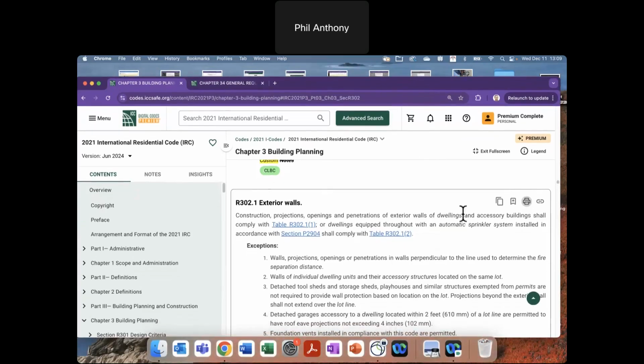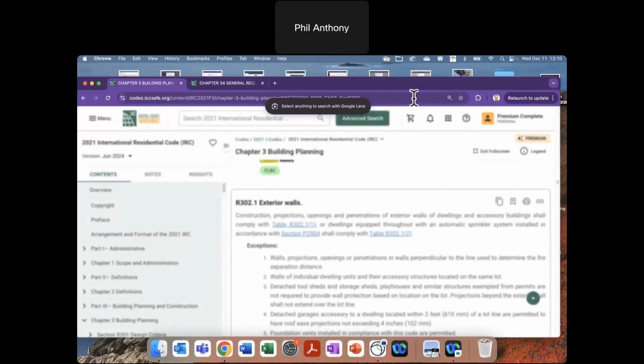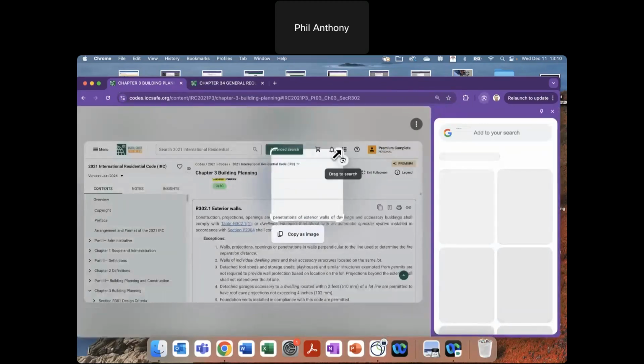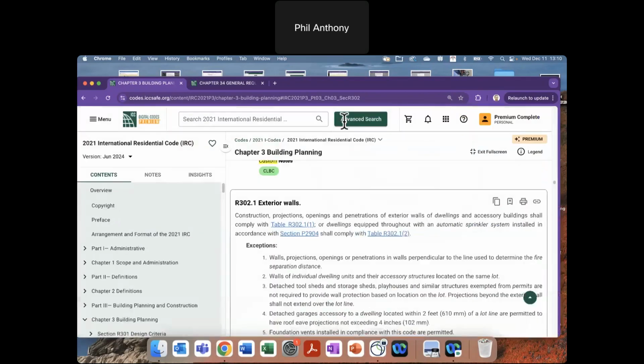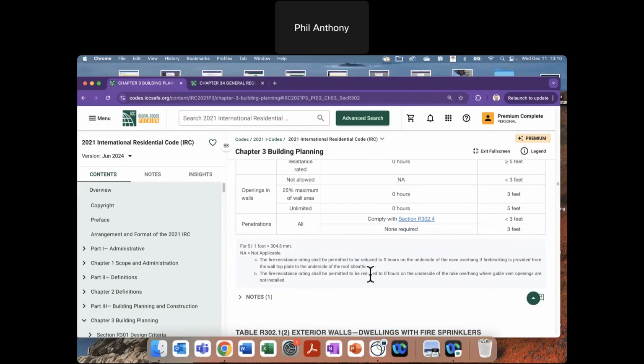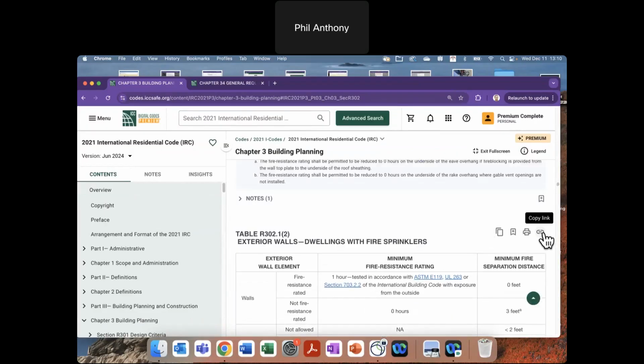The final icon on each code section is the copy link. And as we said, it's all web-based. So if, for example, you're on the phone with someone, you could copy this link, paste it in an email, and then when they receive it, they'll click right on it. And as you can see, it's that exact link there. So they are able to click and be literally on the same page with you, no matter where they are in the world.